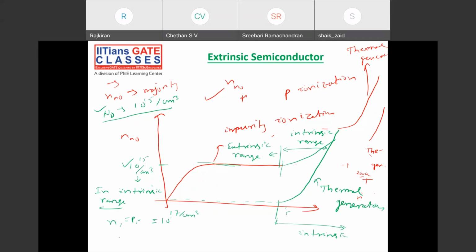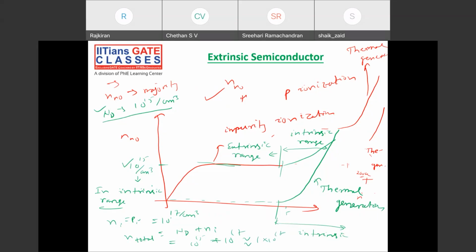Now what will be my total? Already I have N_D, which is 10 power 15, plus this n_i, equal to the total number of electrons, na? So N_D is nothing but 10 power 15 plus 10 power 17. How much will it be? It will be approximately 10 power 17 only. Actually it will be 1.01 times 10 power 17. Clear? So I can approximate this as 1 times 10 power 17 only, na?